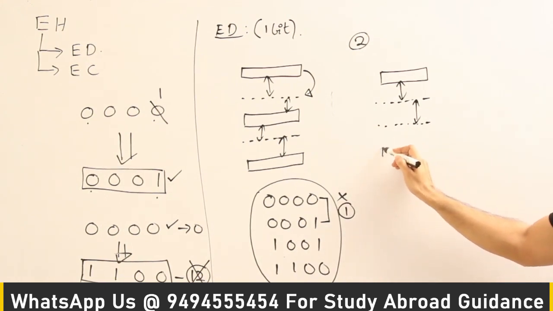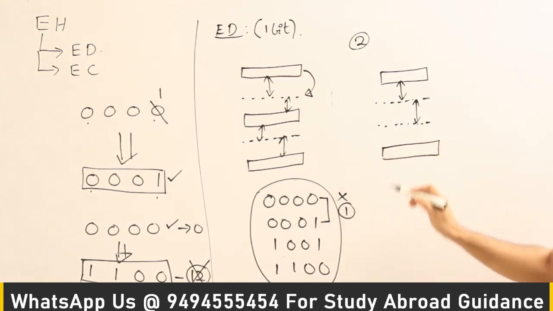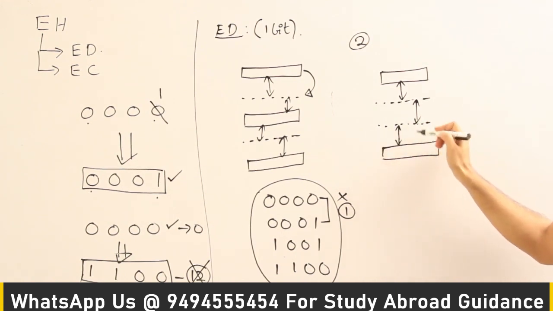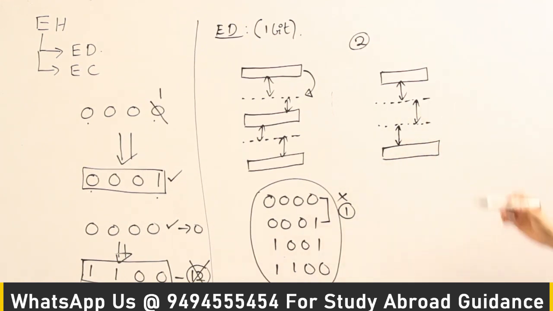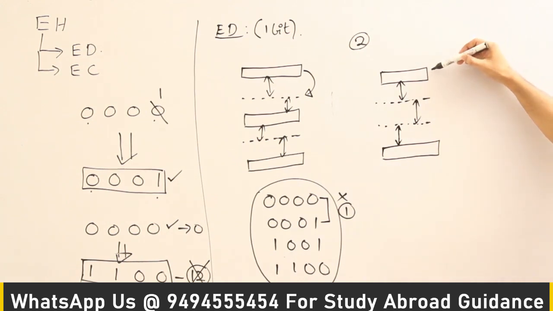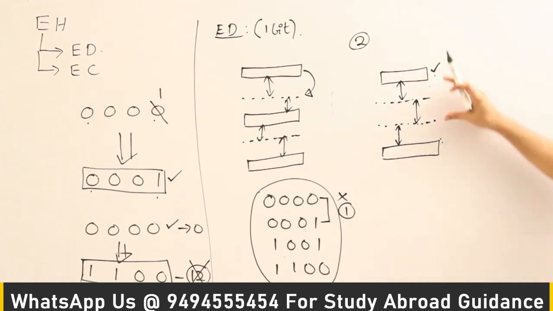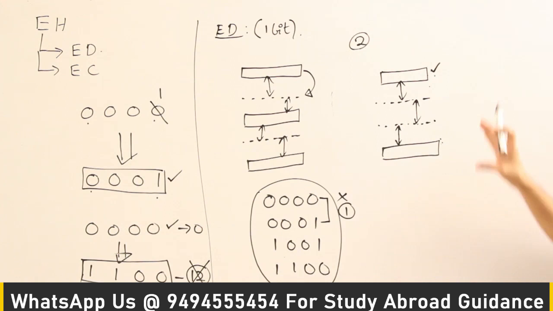And then there should be one more valid code. If at all it is going to be present, it should be present at a distance of this. Therefore if you want the code to detect 2-bit errors, then even if 2-bit error happens to a code, it should take us to an invalid combination only. So what does it mean? The minimum distance between two valid codes in such a case should be at least 3. If it is greater than this, it is fine, but it should be at least 3.